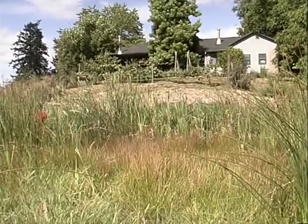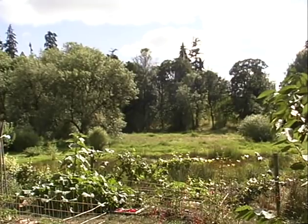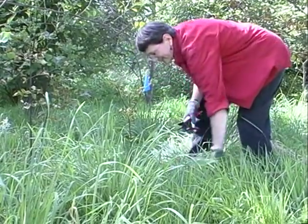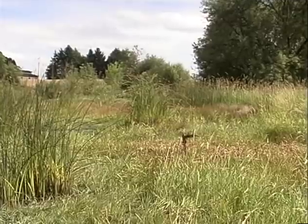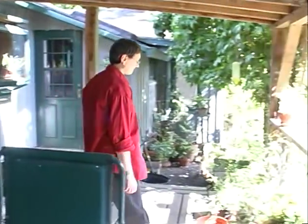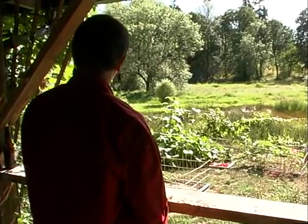This project got going because they recognized that the field should have been wet, and they wanted to make it wetter. The place had a really specific soil type that holds moisture in a remarkable way — just a little bit of water and you get a puddle that does not drain. After a while they figured out what works: they've had lots of success with ash, maple trees, some spruce, and willow — lots and lots of willow. There's something about restoring a place to wet that's pretty exciting, because water changes the character of your property a lot.